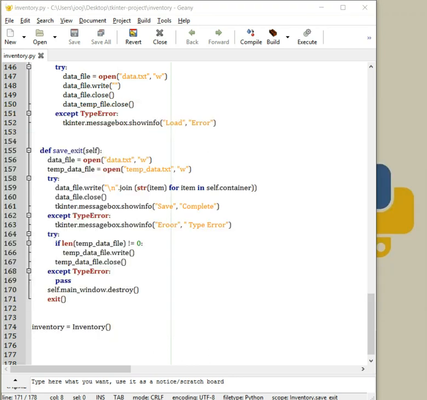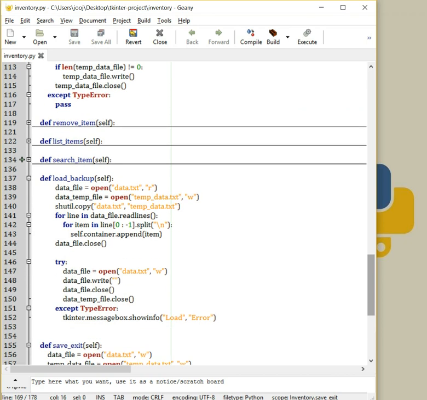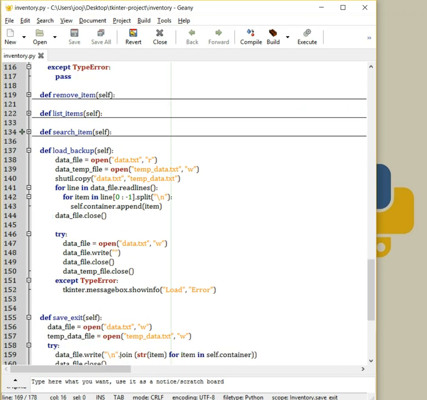The only thing we need to have here, we can just write something as an indicator that we load everything correctly, because we have one show info message box here for error, and here we can have something for successfully loading data from the text file.